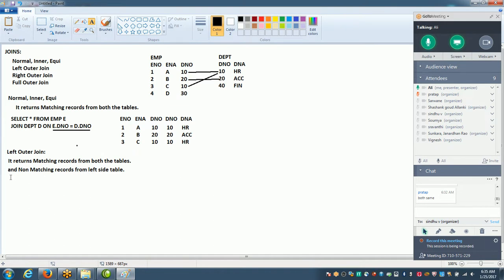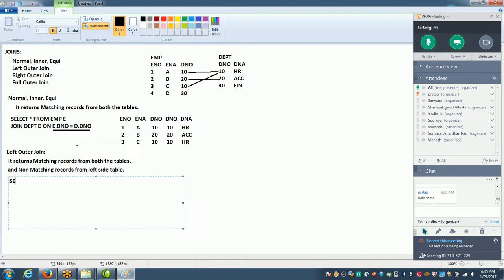Okay, query: select star from employee e left join. So here you can write left outer join or left join, both are same, both are valid. Dept d on e dot department number is equals to d dot department number.